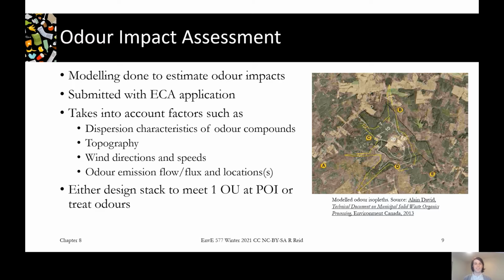Dynamic olfactometry is typically used to demonstrate regulatory compliance or confirm modeling. Before you even begin your facility, part of all the approvals that you'll be required to do if odor is a concern for you is an Odour Impact Assessment, and this will be part of your ECA application in Ontario.